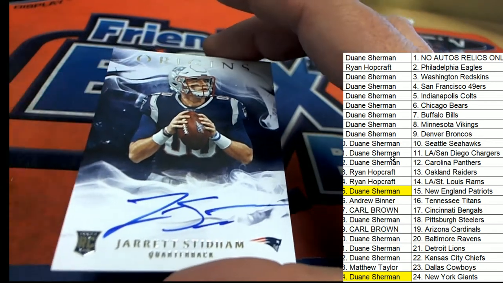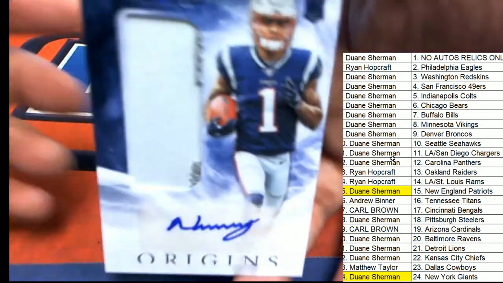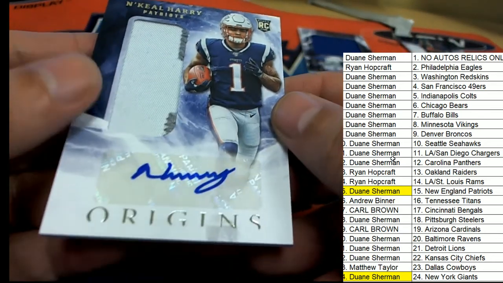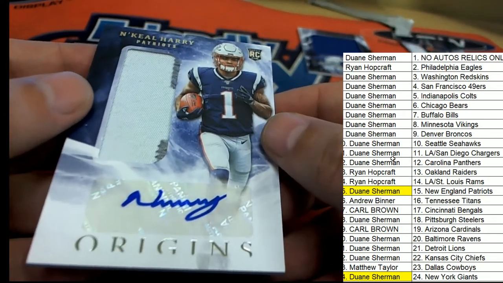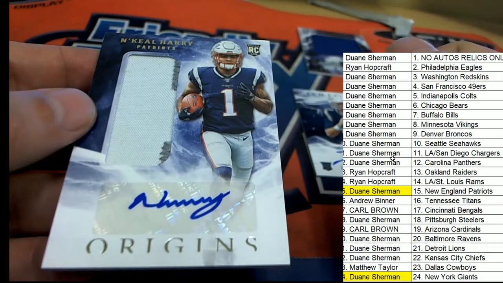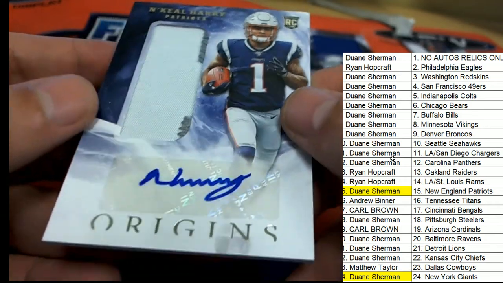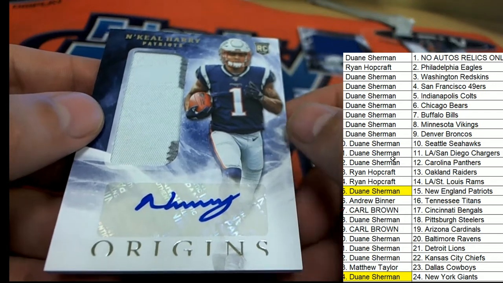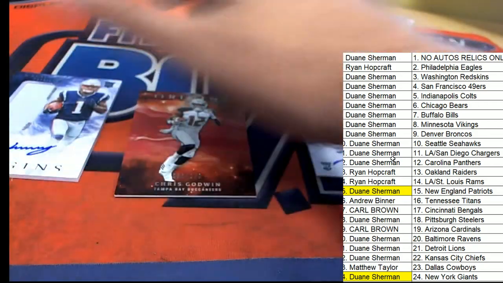And the final hit in our break of Origins Football is another Patriots hit, and it's the wide receiver who's been a little bit banged up. He's a rookie wide receiver they've had a lot of hopes for, and he's been banged up. I don't know if he's going to see the field too much really soon, but a lot of people feel like when he does get healthy, he's going to be a big threat for the Patriots. And so that's a really nice rookie card. Congratulations with the New England Patriots. Two autographs now for Dwayne in the box break.